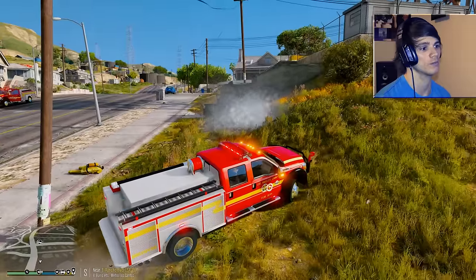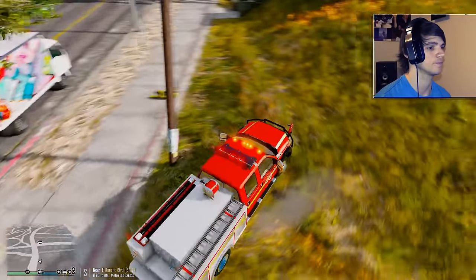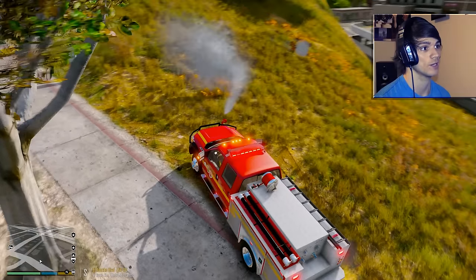It's peeling out like crazy. Oh, there's a fire starting behind me. Let's back up. It's spreading. These fires are crazy, and they spread really crazy in GTA 5.